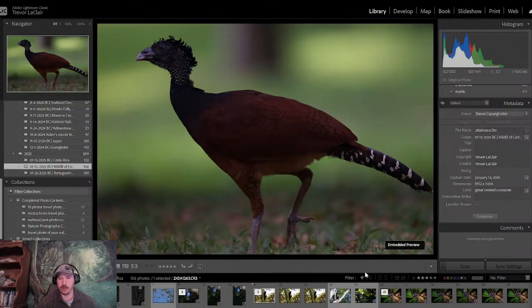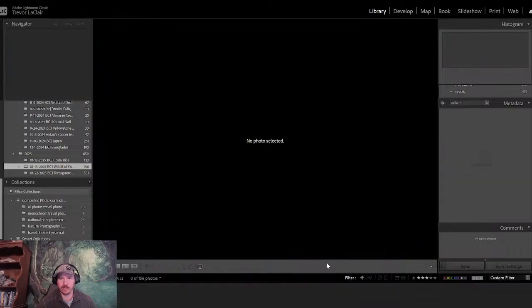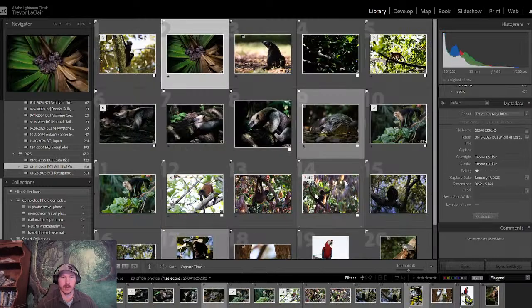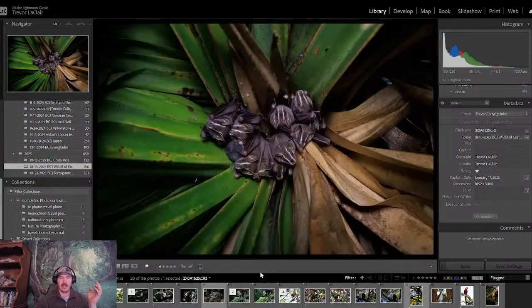Now, let's move on down to the Osa Peninsula. There we go. Okay, first photo that I would definitely want to edit. I've been dying to edit this one ever since I took it. It's of these bats. I love these bats. They're so cute. Common tent-making bats. They will make their homes or roost underneath vegetation that's hanging down. And another thing about tent-making bats is sometimes they'll find big leaves and they'll munch across the center of the leaf, causing it to fold down like a tent, and then they'll roost up underneath of that. And I think tent-making bats are really adorable.